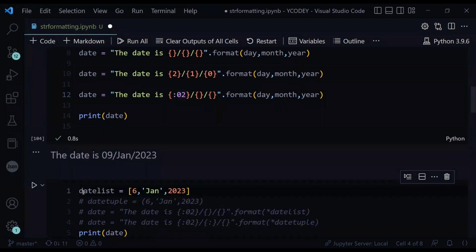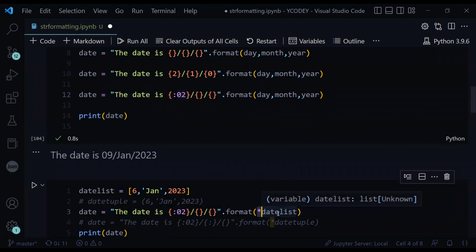Here we have this list, and I'm going to call this in my format function and print. This is the same string as before, and calling format, I'm passing the list into this. The star in front of the list is used to call all the values within our list.